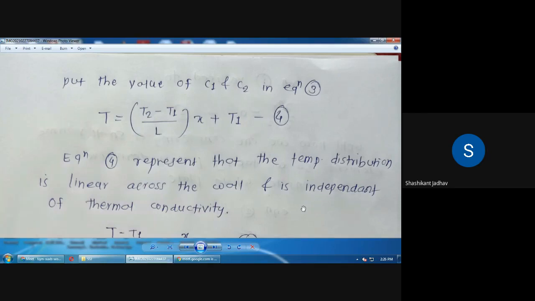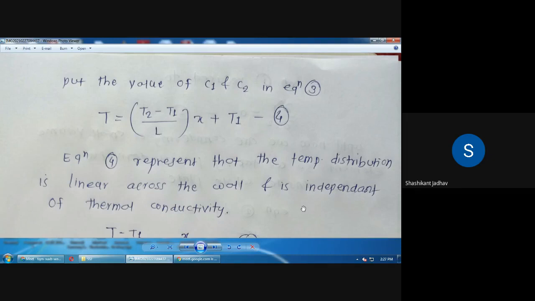So this is the temperature at any point in that particular plane wall. Suppose we have to calculate the temperature at a distance of 10 meters from one end. At that time we have to use this equation. We know one end temperature, that is T1, and the other end temperature, that is T2, and the thickness of the plane wall is known. Then we calculate the temperature in between by using this equation, T is equal to (T2 minus T1) divided by L, into x, plus T1.